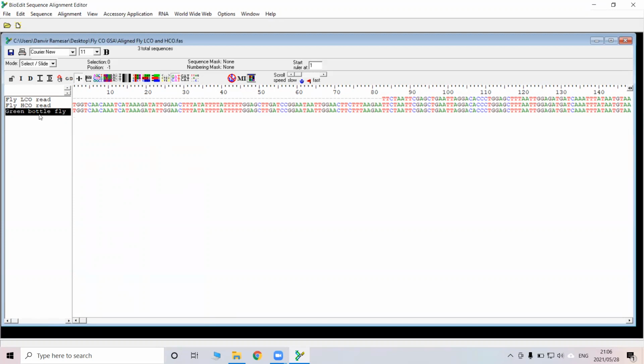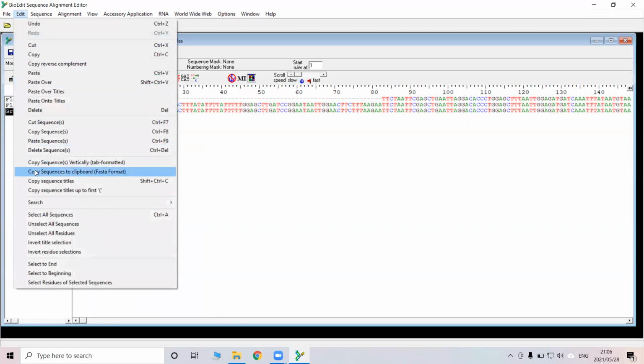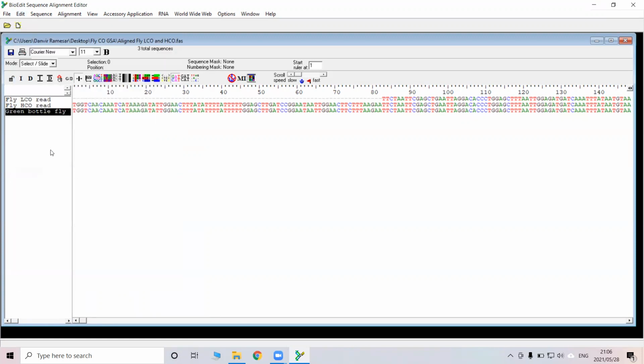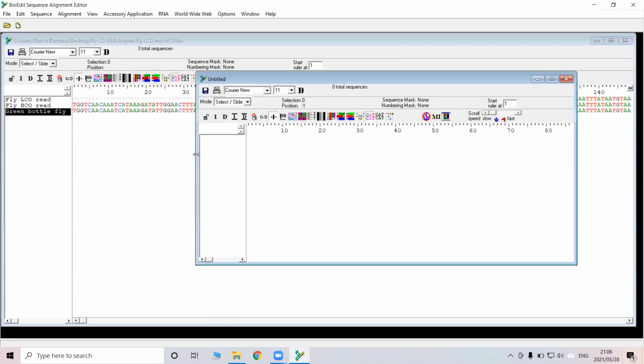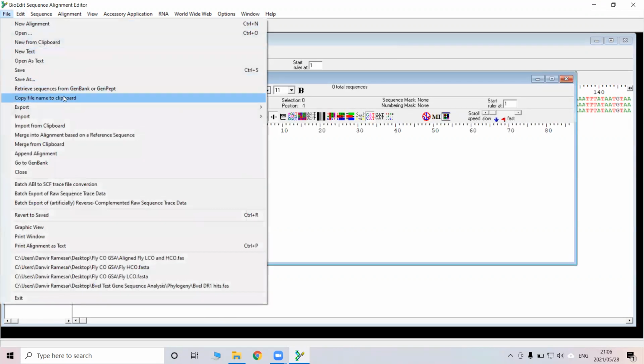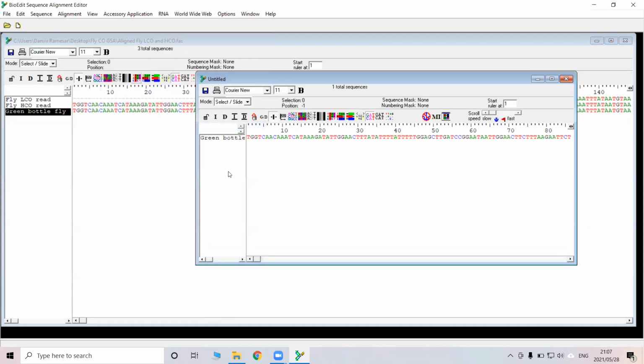And this consensus sequence, we are going to save separately from these two files. So we have a single file with our consensus sequence. We do that by copying to clipboard our consensus file and saving it in a new BioEdit window.